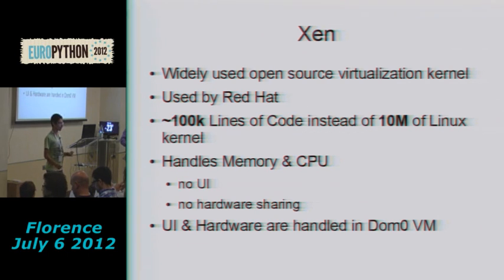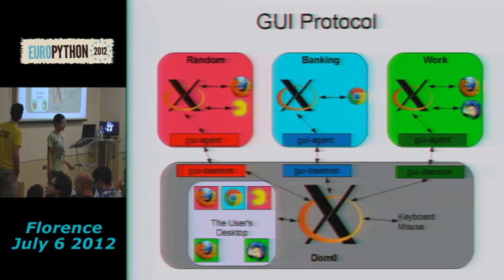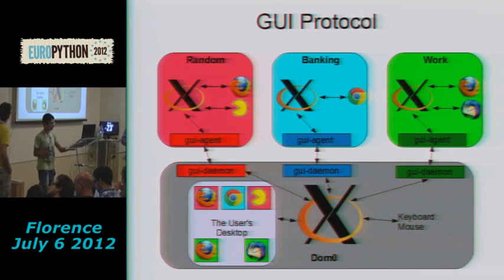Now, it can be so small because it only handles memory and CPU. The other things are handled by the Dom0 Linux VM, but they can't be reached by the software in the VM. And Dom0 is a normal VM running Linux and KDE. Let's look at this slide. There are 4 VMs here, the 3 VMs we talked about earlier, and 1 trusted VM for domain 0.